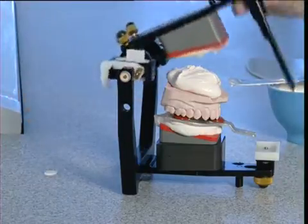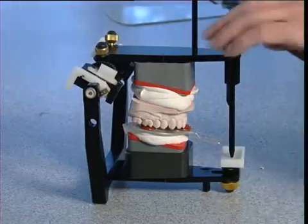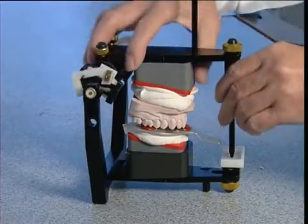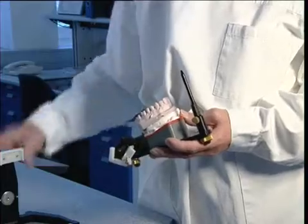The centric lock of the articulator is then locked and the articulator closed to dead center. Once the plaster has set, the centric lock is opened and the model, together with the upper member of the articulator, carefully removed from the indentations dorsocranially to prevent damage to the incisal edges.